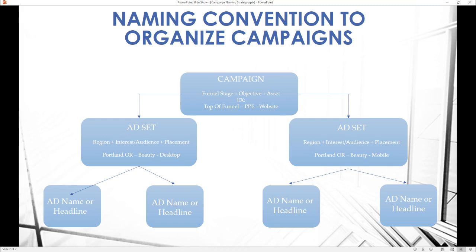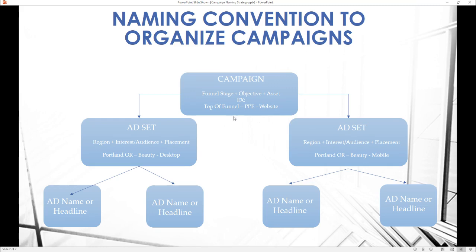So in this case, let's say we're in the first stage, which would be top of the funnel. Because it's top of the funnel, let's say we're gonna say brand awareness. And the brand awareness about what? Right? The question is, what is our asset? What are we? We can say webinar, we can say certain product, we can say Shopify store, whatever the case might be. So in this case, the example would be, for example, TOF, traffic engagement, right? That's our objective. We want people to be engaged with our website, and our asset is the website. So we want to send as many people, as much traffic to our website as possible.